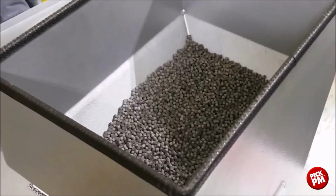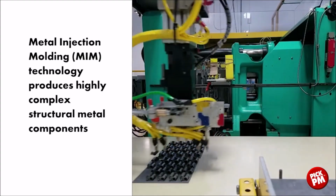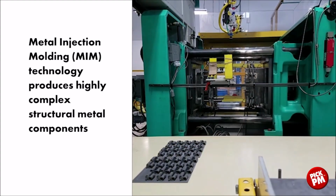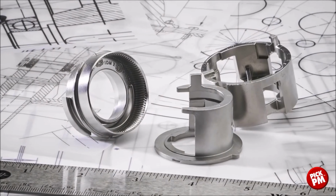Metal injection molding is a manufacturing technology that utilizes metal powders combined with organic binders, using injection molding technology to produce highly complex structural metal components. Parts are subsequently processed and sintered to yield high-strength, intricately shaped parts.